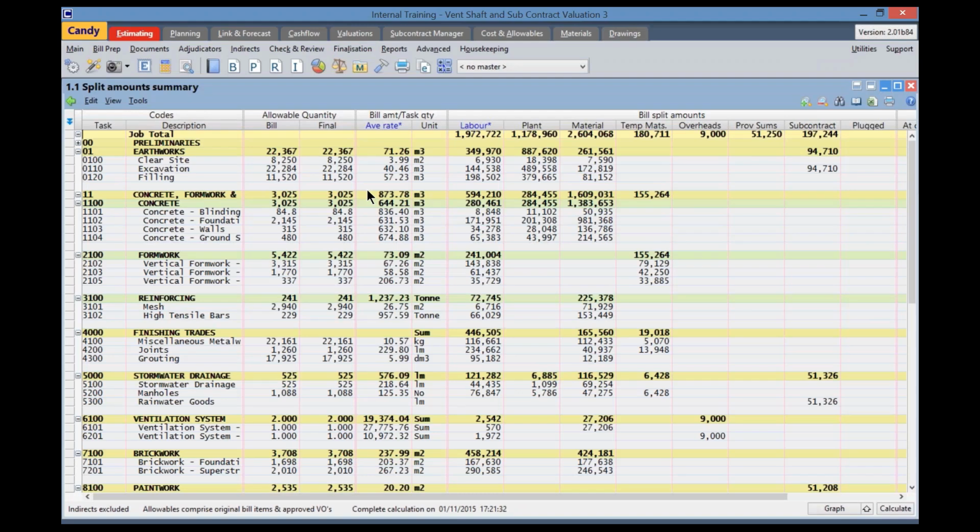Right, so for tender analysis, the first step is to look at the average rate per task code. Remember what I said at the 5 W's of costing, that the task code should be division specific to keep the task codes uniform throughout a company's division. So now the estimator can see the average rate per task code for this tender and compare the rate to previous historical data or previous jobs to make sure that the average rate is correct. If the average rate is either too high or too low, further investigations can be done.